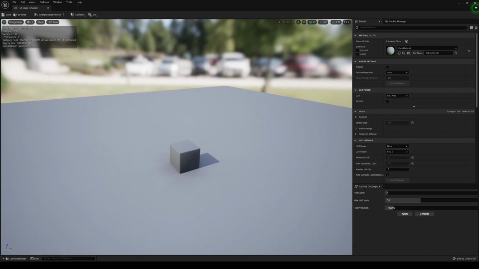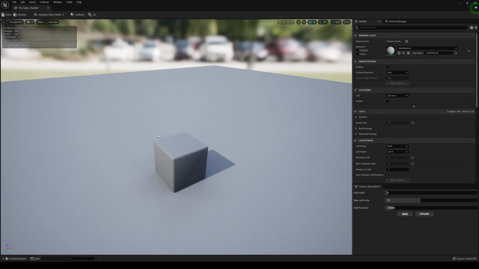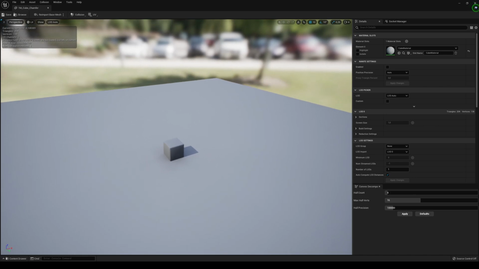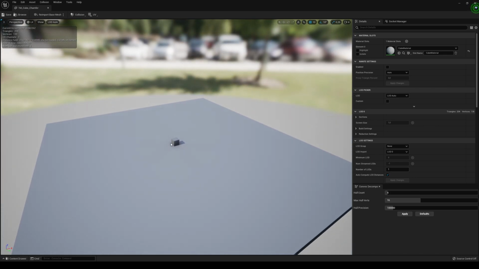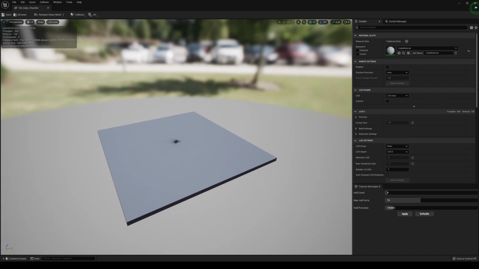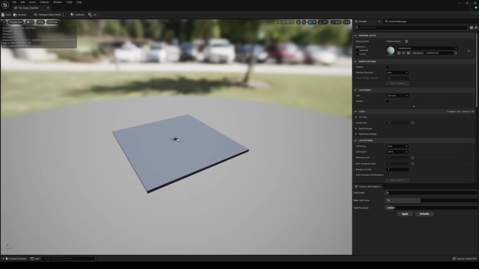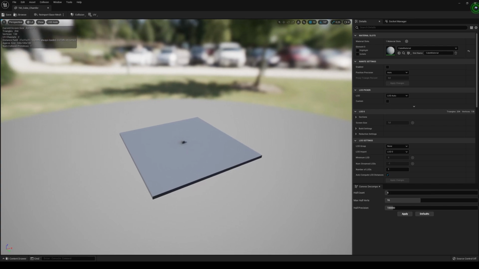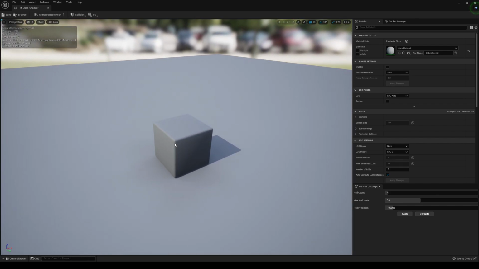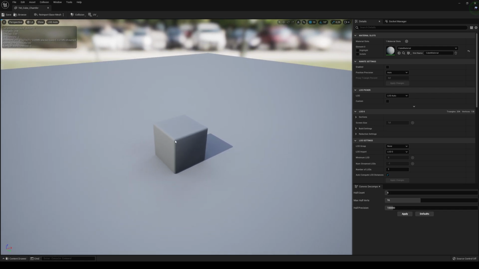And it will also calculate the UV scaling and everything like that. So as you go far away with the camera, the quality of the static mesh will reduce according to the pixels it's using. So for example, if I'm over here, it's only using like 100 pixels. So I don't really need detail on this mesh. So the game will automatically reduce its quality. As I get closer, it will improve the quality because now it's occupying more pixels on my screen. And that's basically how Nanite works.